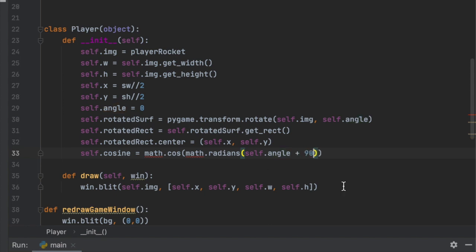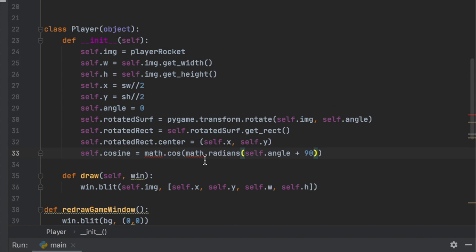plus 90. The plus 90 is just going to fix the offset because, like I said, right now it's set to 0 and that's facing up, but if you remember anything from math class, 0 degrees is actually, if this is the graph, off to the right side.